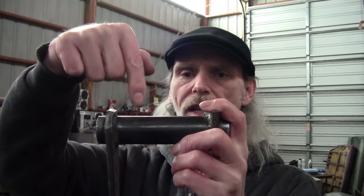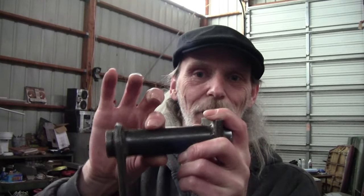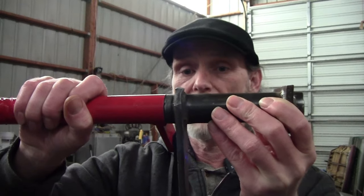I'll chuck this up in the drill press and drill a hole all the way through it. That'll give me two holes in this piece of metal, two perfect holes for two plug welds. And I'll do the same thing to the other side. Then I'll slide that inner sleeve piece in there. It'll come in about that far, and the same on this one. And then I'll slide the two over that center piece.